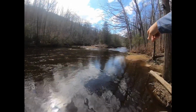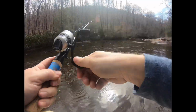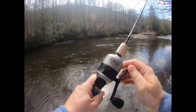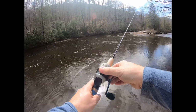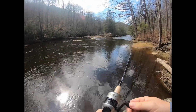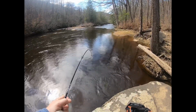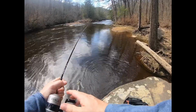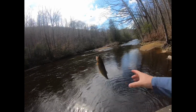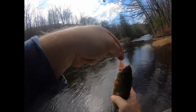Now, here's what's funny. I was just down on that island, casting up in here, not getting a bite. I come up here and I change angles, and instead of reeling it through the hole, I let it float down to the hole. I adjust my drag a little bit. And that little adjustment is the difference between me getting a bite and not getting a bite. Now again, not a monster trout, but hey, I'm not complaining. Like I say, I'll catch these fish like this all day long. That's number 6 right there.